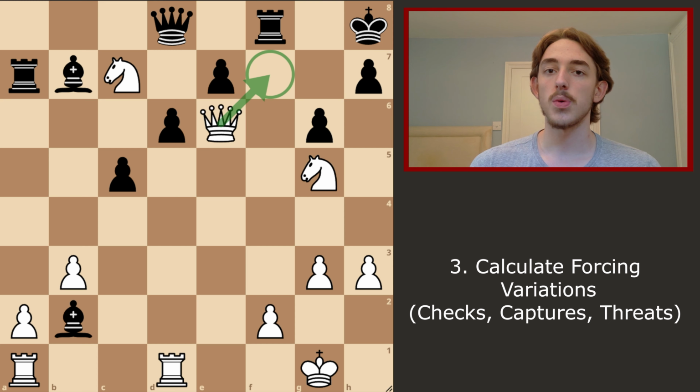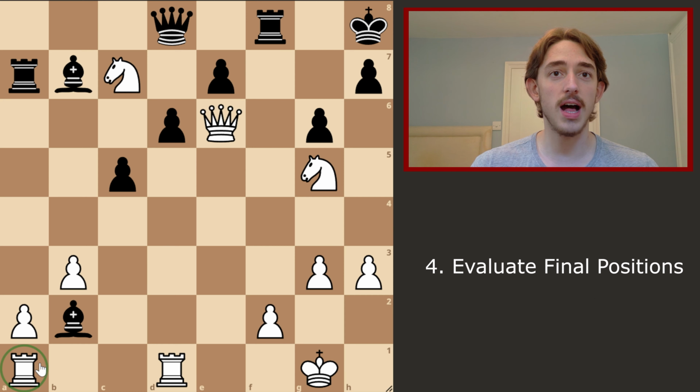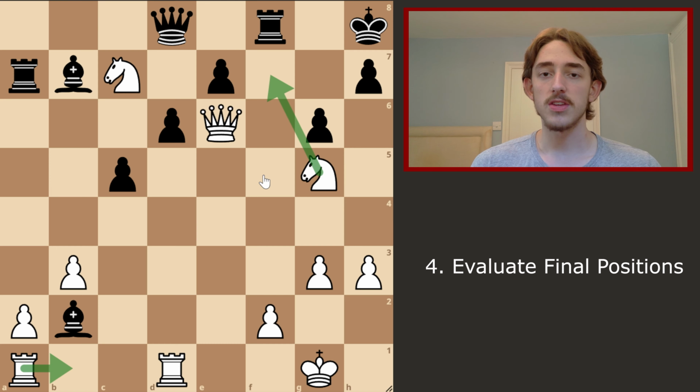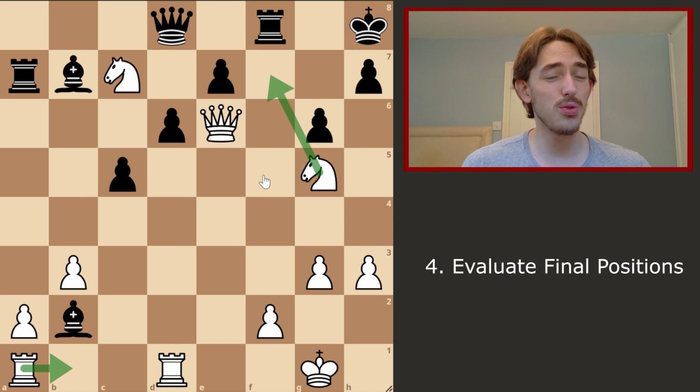Really, really nice. So in this particular case, we didn't actually need steps 4 or 5 because we had a winning line, and a winning line is one where you either win a piece or deliver a checkmate. And that's exactly what happened here. But in the case that we didn't have queen f7 as the winning move, we'd have to use step 4, which is evaluating the final positions of rook to b1 and knight to f7. This is probably the hardest step as it requires strong visualization skills as well as all the knowledge that you used in step number 1 on how to evaluate a position.